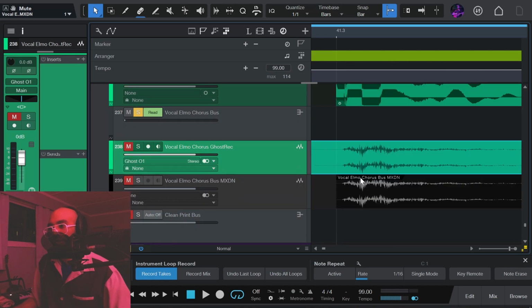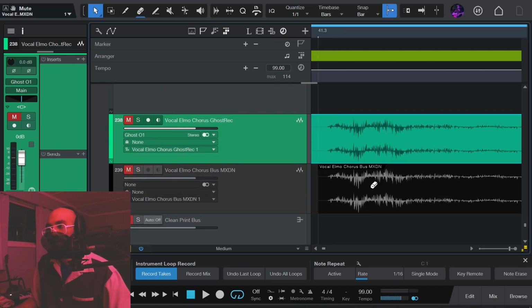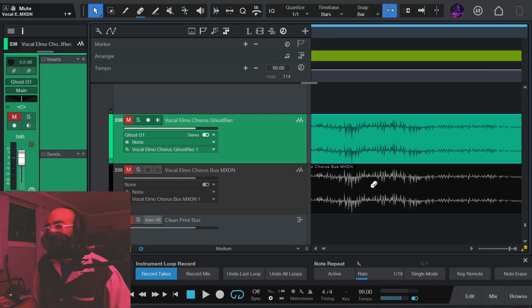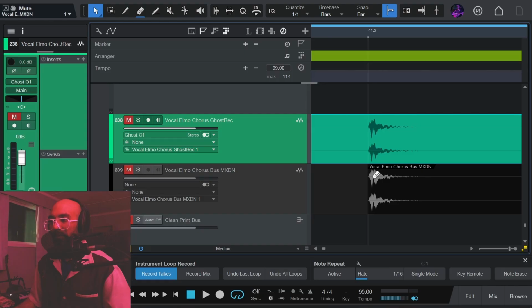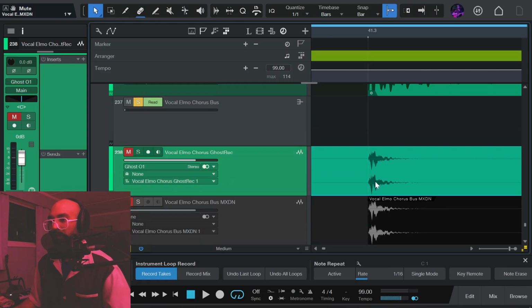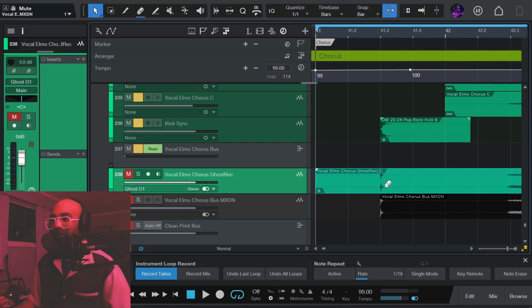And just to show you here, you can actually see that mixdown selection and ghost record yielded the exact same waveform. There may be some tiny differences because when you're mixing down something or recording and you've got a bunch of plugins, sometimes plugins don't always work the exact same all the time. So there might be some slight differences, but overall these waveforms are the same. And the biggest thing is they line up with each other, and the level meter would be the same on main for this, no doubt.